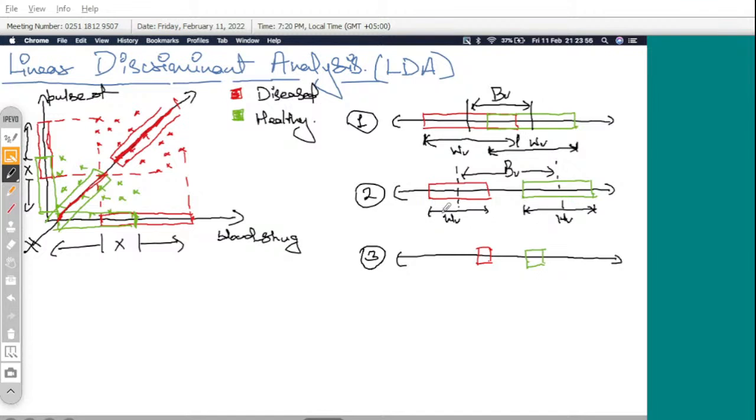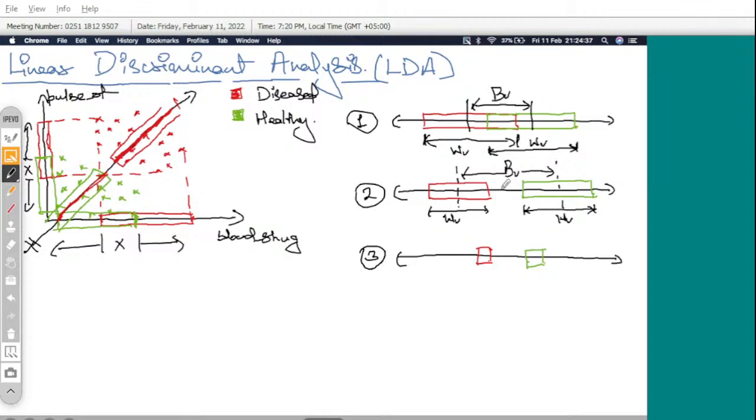Perfect. Now, if the within variance is less, it means the observations are more homogeneous in a given class, more similar to each other. And if the between variance is high, we can say the two classes are more different.